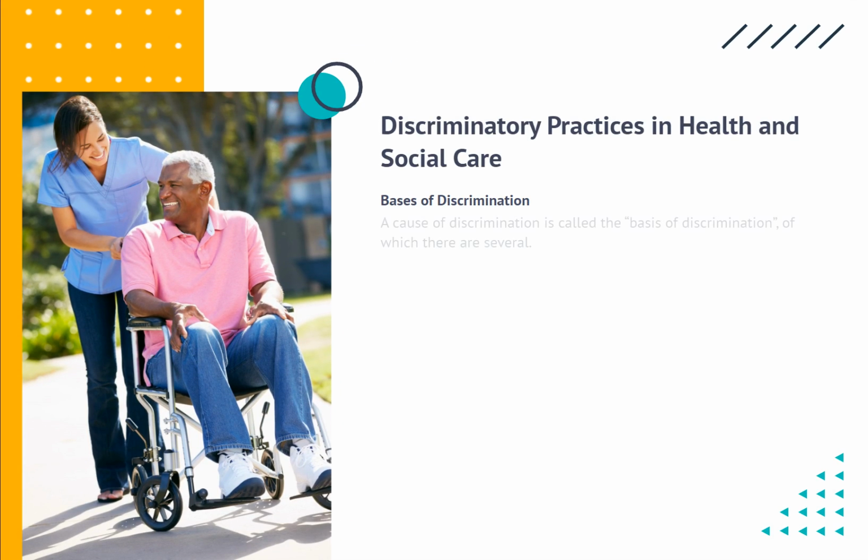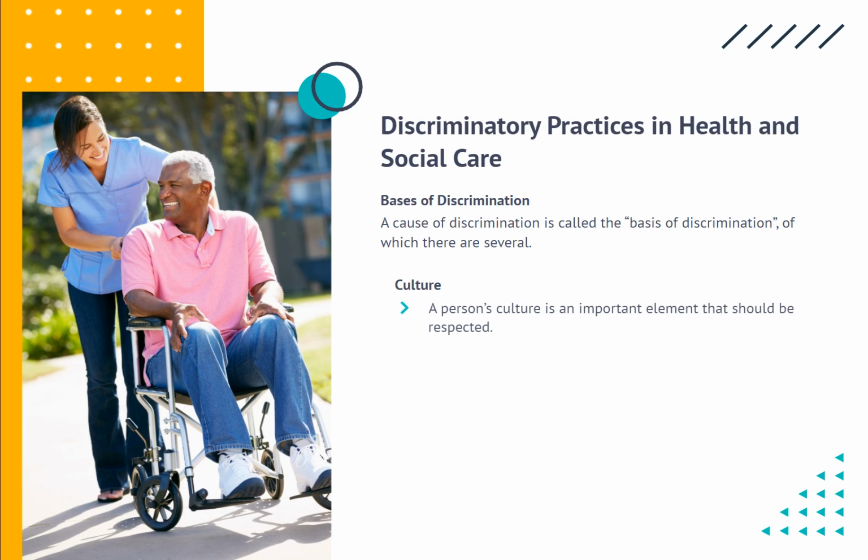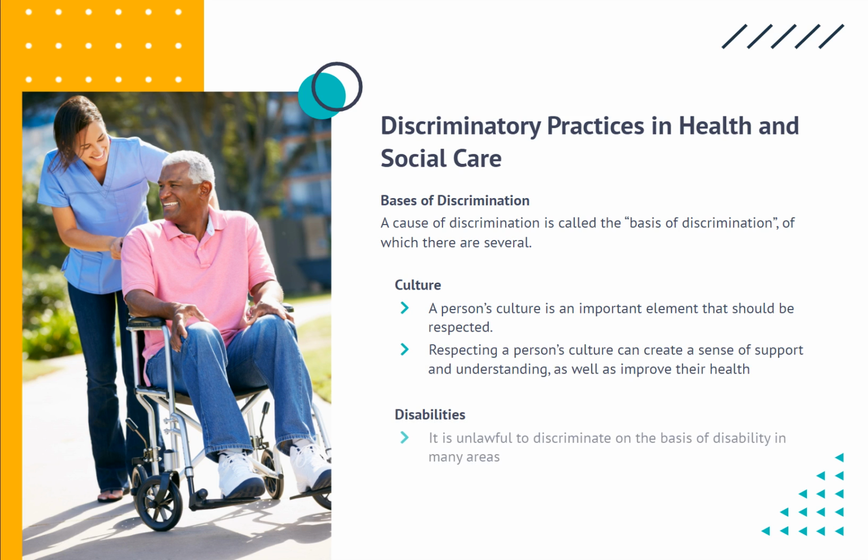Discriminatory practices in health and social care. Basis of discrimination. A cause of discrimination is called the basis of discrimination, of which there are several. Culture. A person's culture is an important element that should be respected. Respecting a person's culture can create a sense of support and understanding, as well as improve their health.